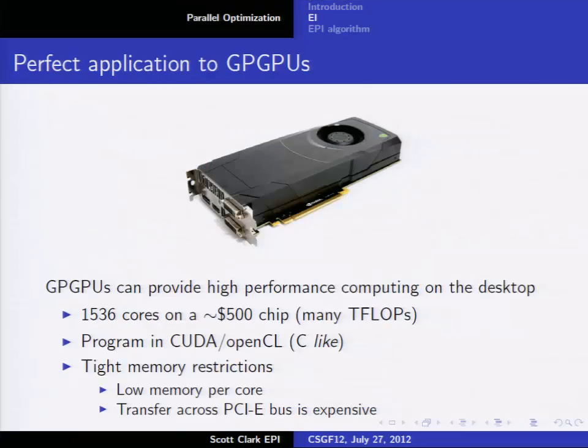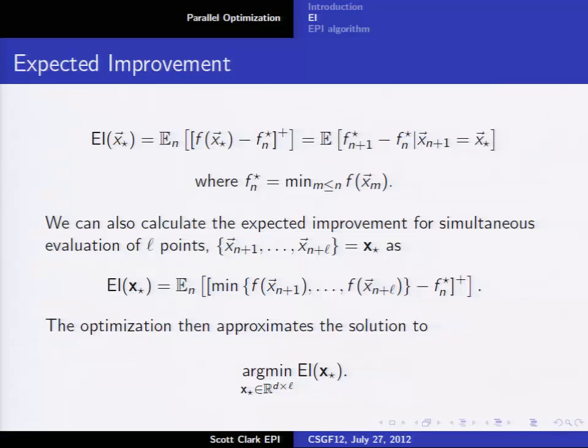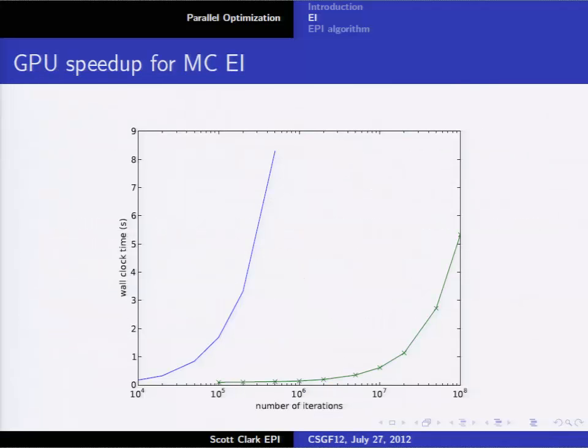But thankfully, there's GPUs. So I'm going to do a quick plug for GPUs, especially for the 0th years. You can get really fast, you can link them together, many cores, $500, great use of your academic allowance. Get one of these, play with it. It's a lot of fun. You learn a lot. They're easy to program. You can use ACE, like Cyrus has, or CUDA and OpenCL. They're C-like. The only problem is tight memory restrictions. But for something that's trivially parallelizable, like just Monte Carlo integration, you can get 100 times speed-ups right out of the box, with quick, short lines of code.